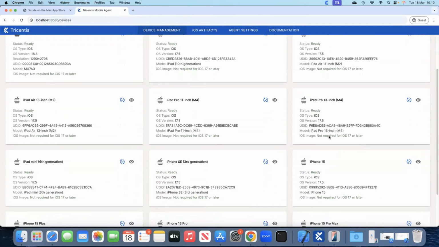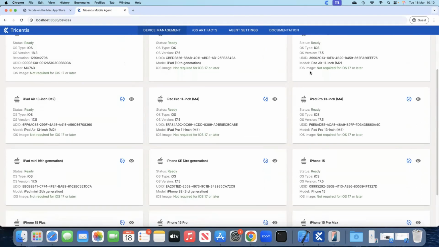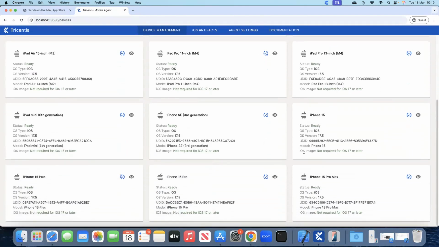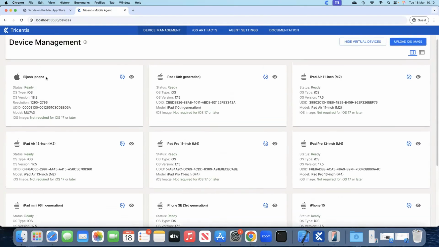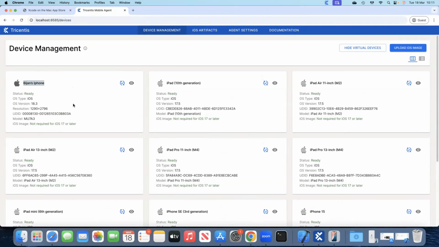As you can see, the simulators are showing up here for all the iOS devices which are configured on Xcode. Plus, I've got my own iPhone, which is now connected and configured to be used for Tosca automation.